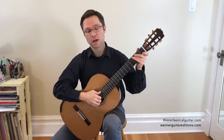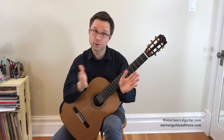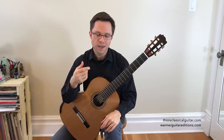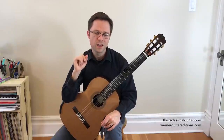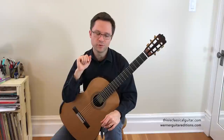So, how to practice these arpeggios. You could just play through all 120 and go through them over and over, and that will help you to some extent, but that's not really a way of practicing. That's just playing them, right? And that'll make you improve a little bit. But practicing them in specific ways will help you improve a lot faster.